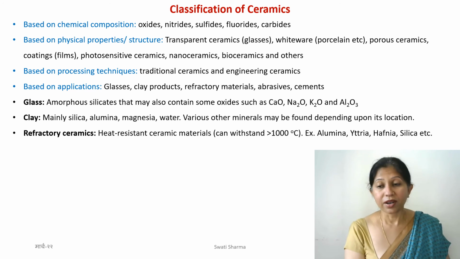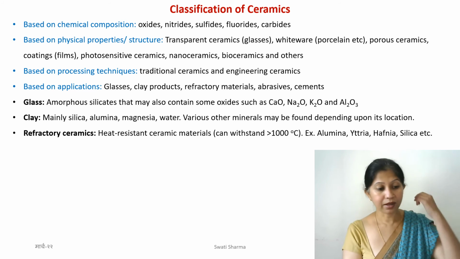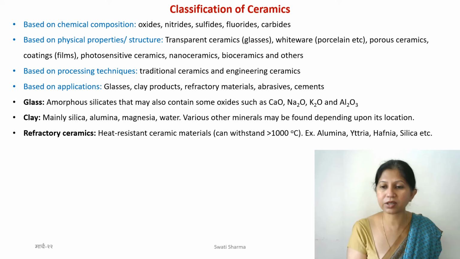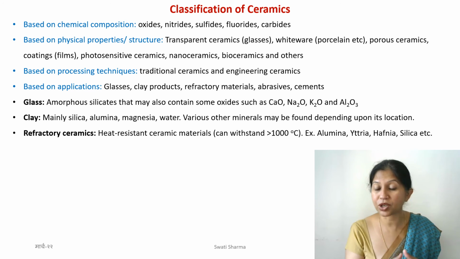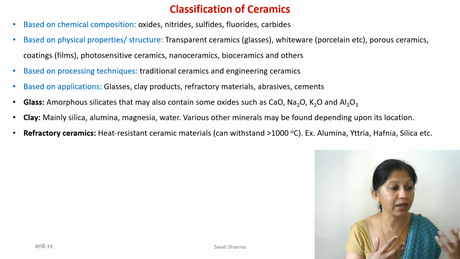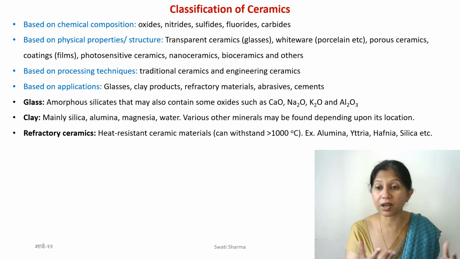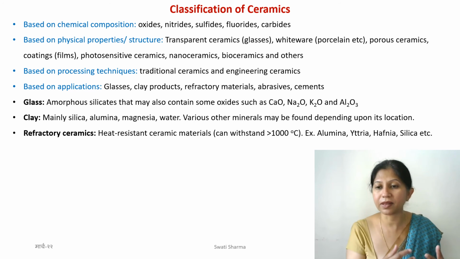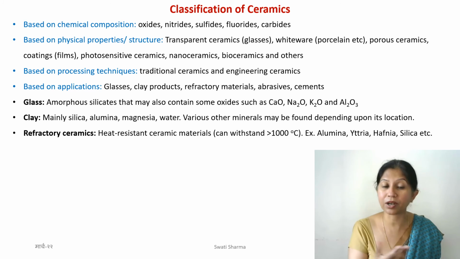Okay. What are refractory materials? We have already, in the metals lecture, I briefly told you what are refractory metals. So anything is called refractory when it can withstand high temperatures. And these are the kind of materials which have several applications, for example, in mold making or making parts of a furnace, anything where high temperature things are going on. So ceramics are, in fact, the most common materials used in the refractory applications, because they can withstand high temperatures, and some examples I have mentioned here.